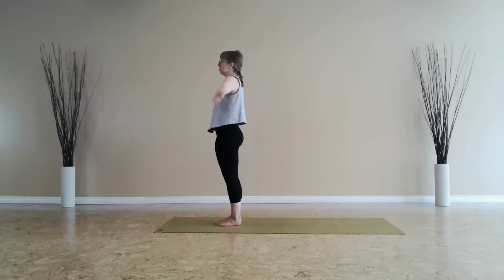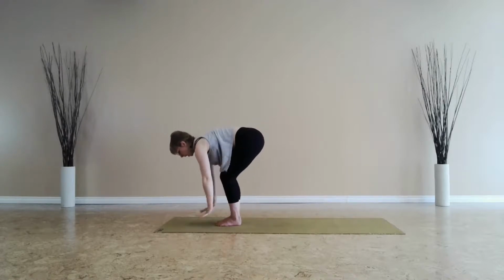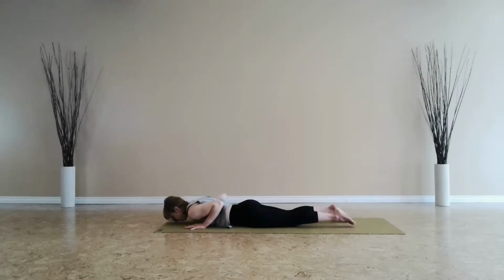Come to the top of your mat. Take a nice big deep breath in. Exhale, forward fold. Inhale, nice flat back. Hands come down to the ground. Step back with one foot, back with the other foot. Lower all the way down onto the belly.